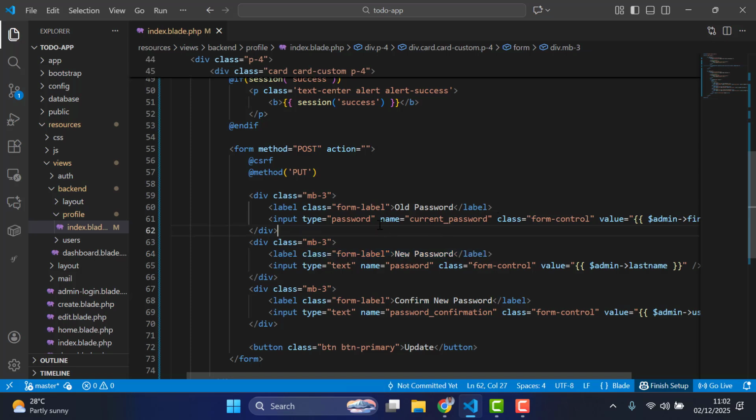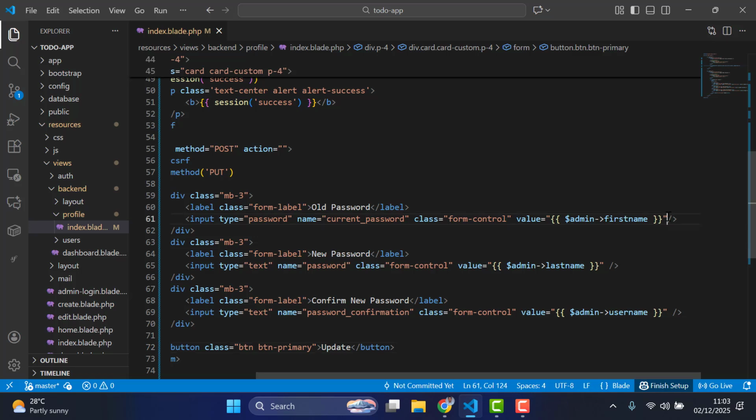For someone to change their password to a new password, we would also have to check if they really are the real user that wants to make that change. So that's why we will demand them to first write the old password, then put the new password, then confirm the new password in case of any mistyping done in the first new password input. Then the update would work. So in this case, we don't need any values. So I'll remove all these values.